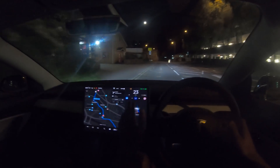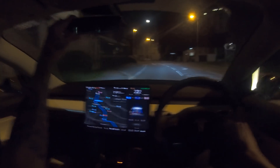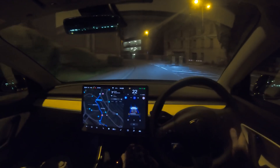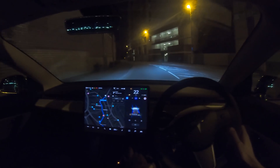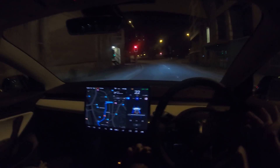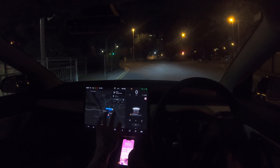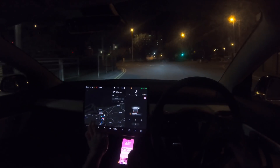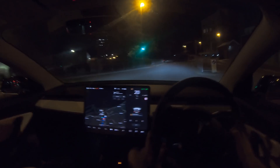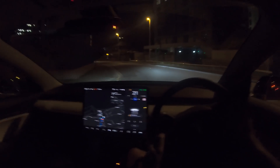Autopilot back on — I'm going to keep it down to 20 here. There's no one around so we've got plenty of time, and it would be interesting to see it go slowly and safely through here. We've got red lights — is it going to stop? Definitely not — oh, those brakes are good! Now I have no idea where I'm going — I think we're going this way forward and then left.